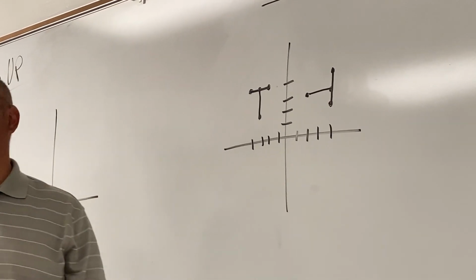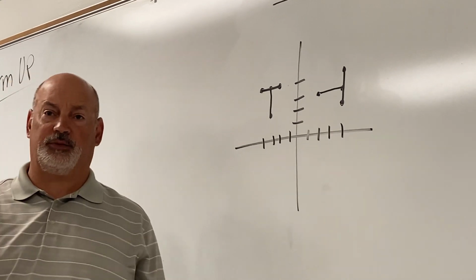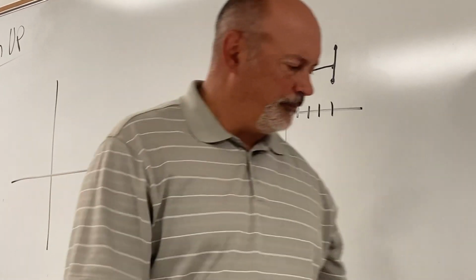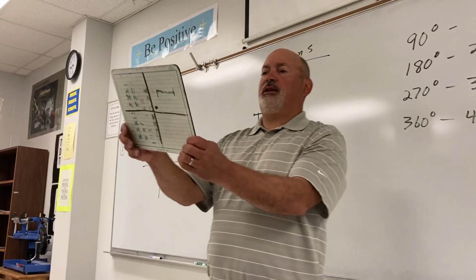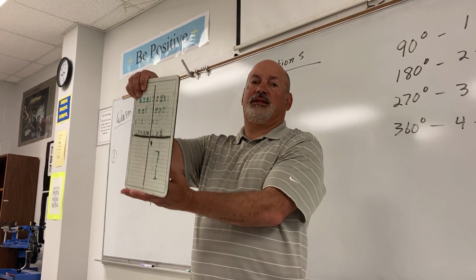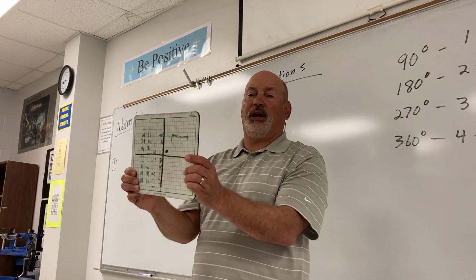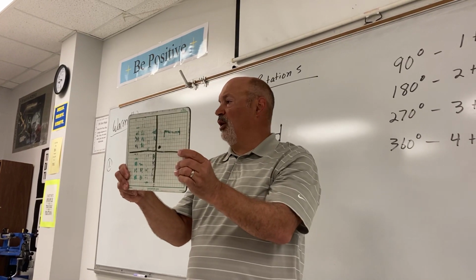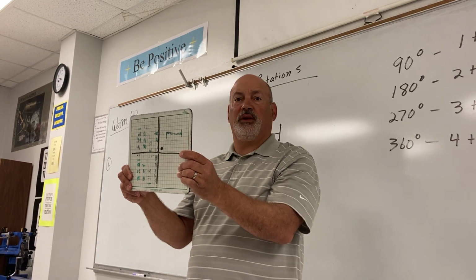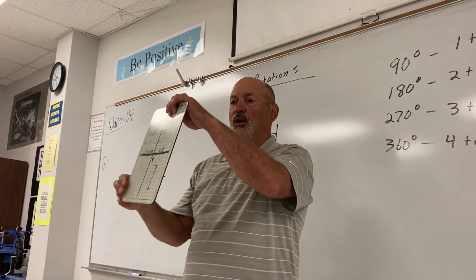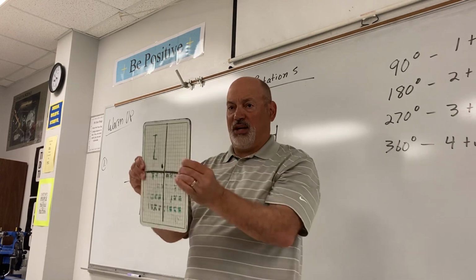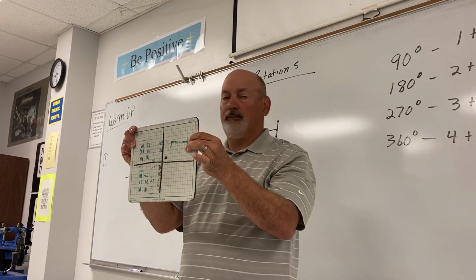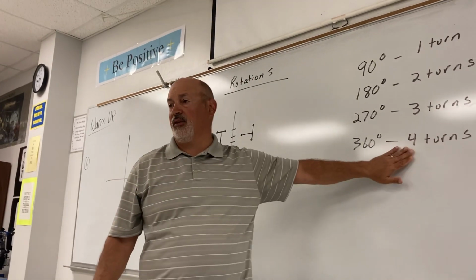Just do not leave your marker open and kill my markers while you're working on the homework. So keep in mind, you either need to go clockwise, that's to the right 90 degrees, or counterclockwise, that's to the left 90 degrees. Every time you turn the board, that's a 90-degree turn. Are you with it? 90, 180, 270, 360 is right back where we started. There's not going to be any 360s on the homework, I don't think.